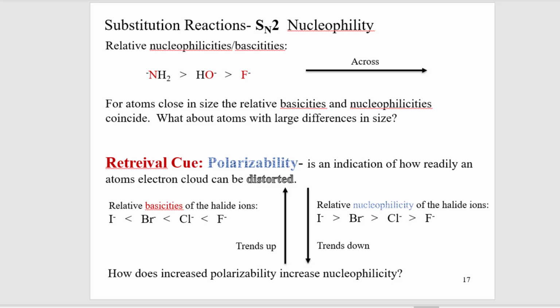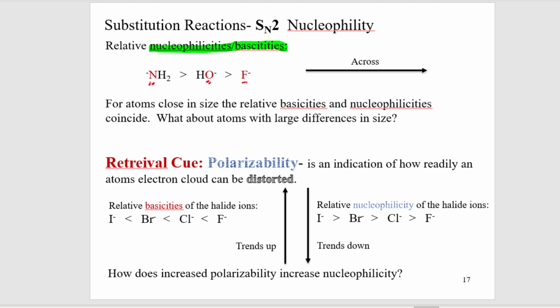So I'm not looking at nitrogen minus versus nitrogen partial minus. I'm looking at nitrogen minus versus oxygen minus versus fluorine minus. And what you'll find is that the nucleophilicities or the basicities, again, doesn't matter which one, they're only defined by what they attack. What you'll find is that they're better at being the attacker or using their lone pair the less electronegative they are, right?